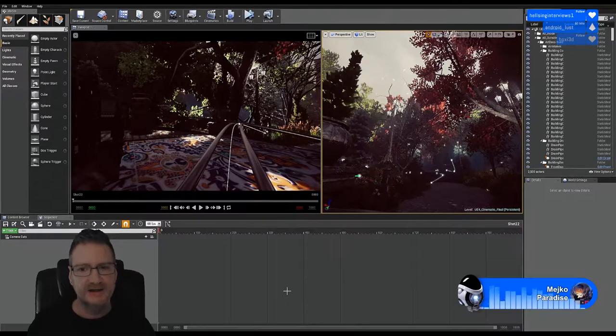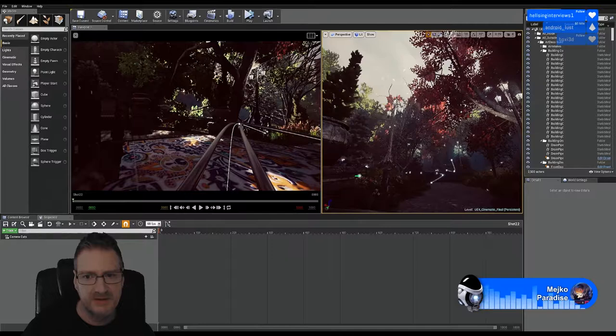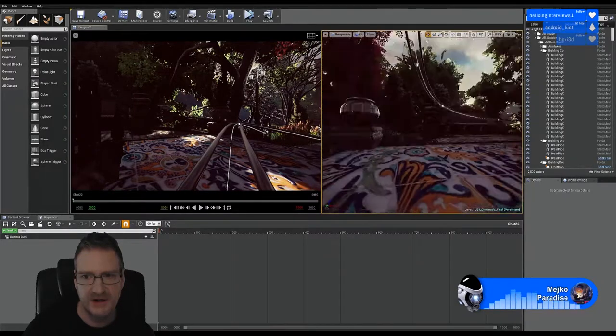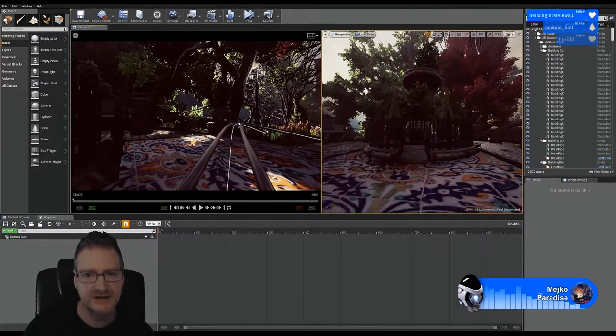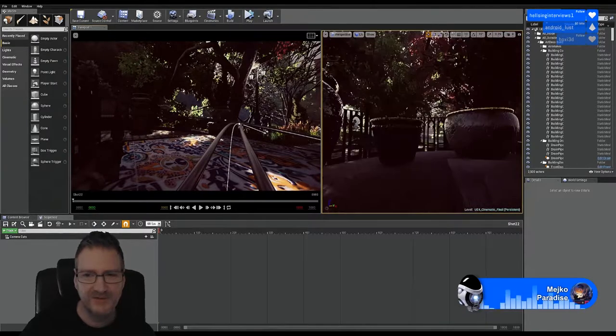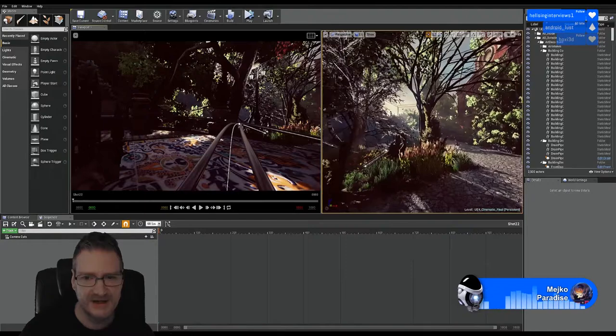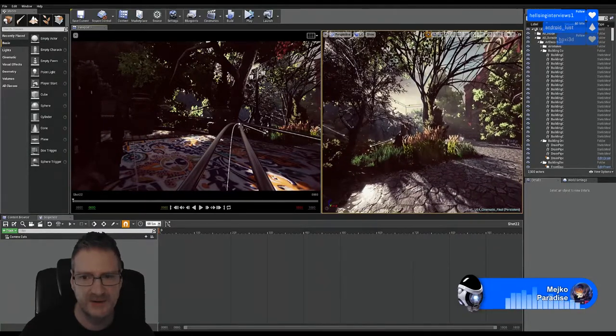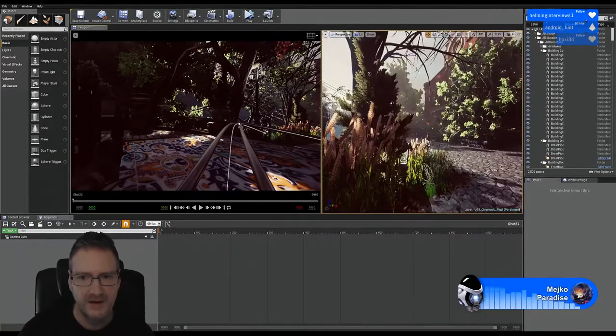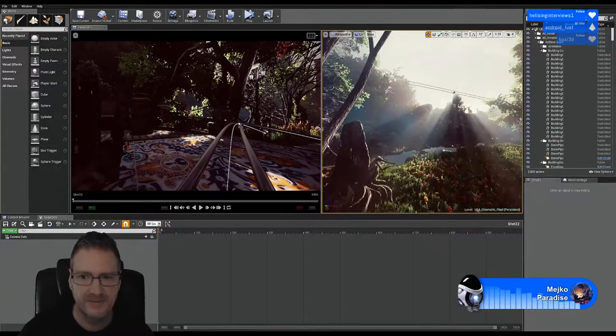So, yes, now we're going to start moving into the pond area, I think. So let's jump into our viewport here. Turn our camera around so we're facing in the right direction. Move through all of this. So we have this little path section here before we actually get to the pond. And the pond is just there.